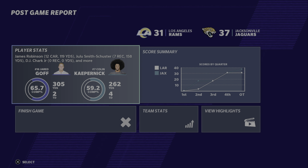Now a throw to the end zone on 1st down, but it winds up incomplete. Juju Smith-Schuster the target once again, but it'll be 2nd and goal. To throw, Kaepernick. Got his man, it's caught. Touchdown, Jaguars. Juju Smith-Schuster, his 21st touchdown of the season. And the Jaguars drive right down the field and score on the opening drive.